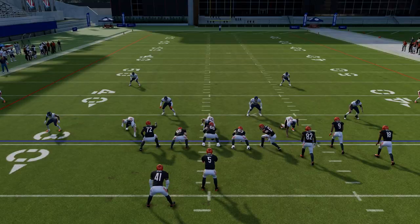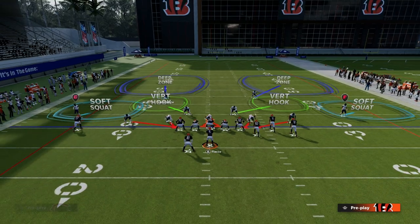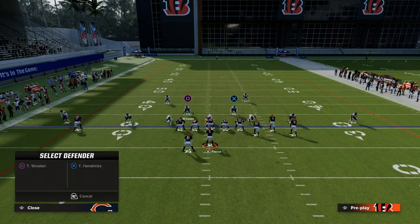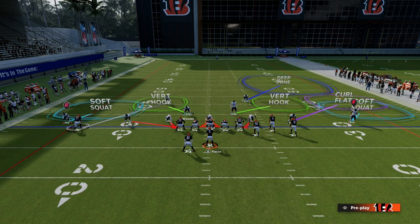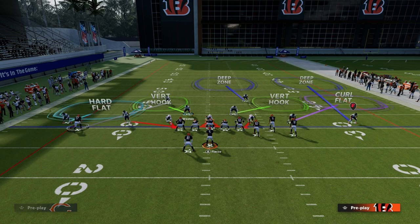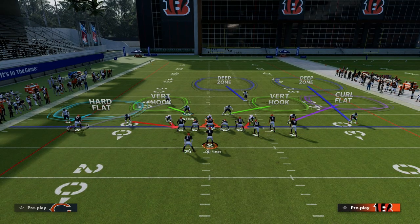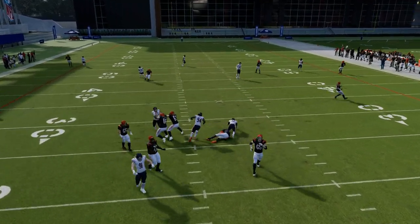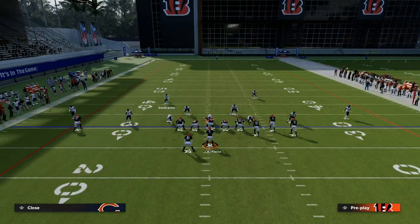I'm going to show you an alternate setup that will make this even better, specifically against Bunch. We're still going to press, still going to bring this guy down and man him up on the solo receiver. But now we're going to take it a step further — we're still going to have that zero yard curl flat coming from the right side, but instead of putting it from the linebacker, we're now going to put the zero yard curl flat from the slot receiver position. We're still going to put that corner in an outside third and this guy in a middle third, and hard flat over there on the left side. If they send five out, you're going to notice the consistency at which Dollar can get guaranteed pressure. If they try to throw the flats on either side, it's pretty much taken away. The vertical hook does a great job carrying that tight end route. Really, the only place they can go with the ball is underneath to the running back — a very minimal gain at best.